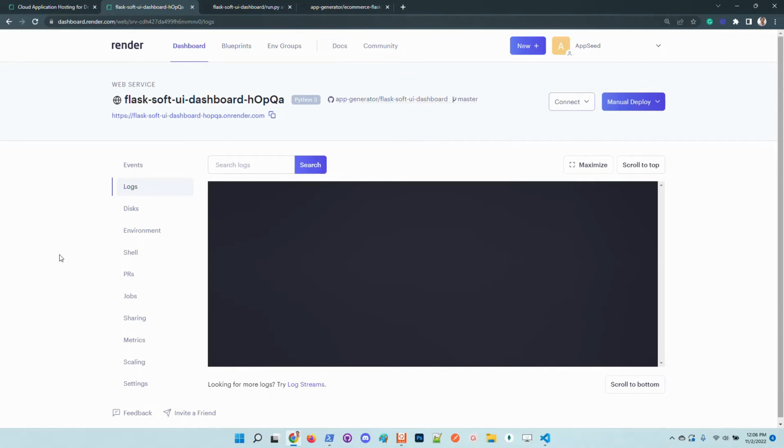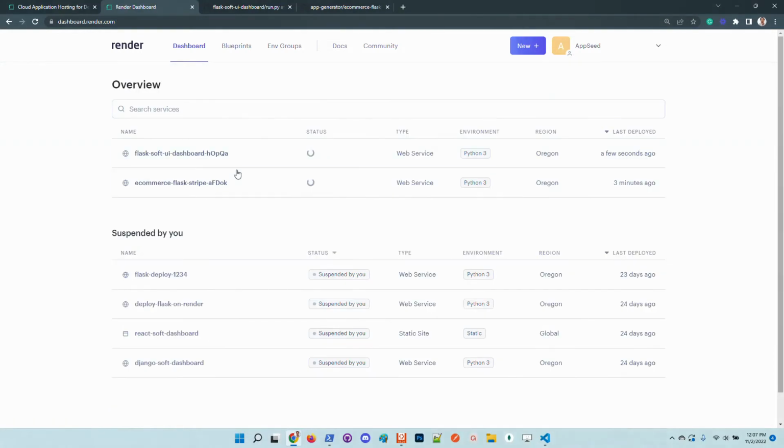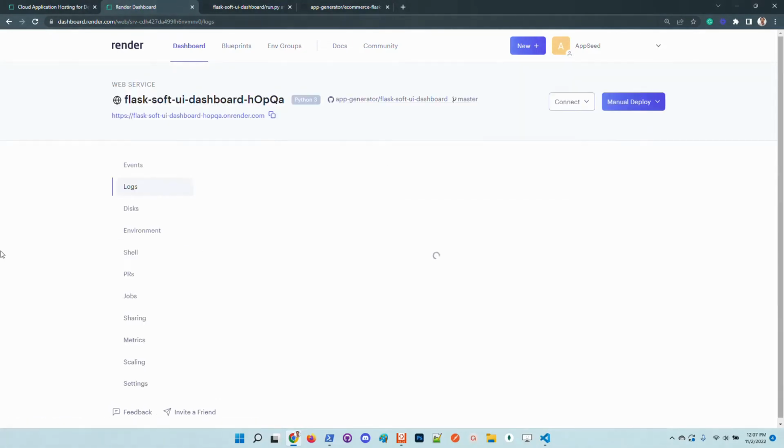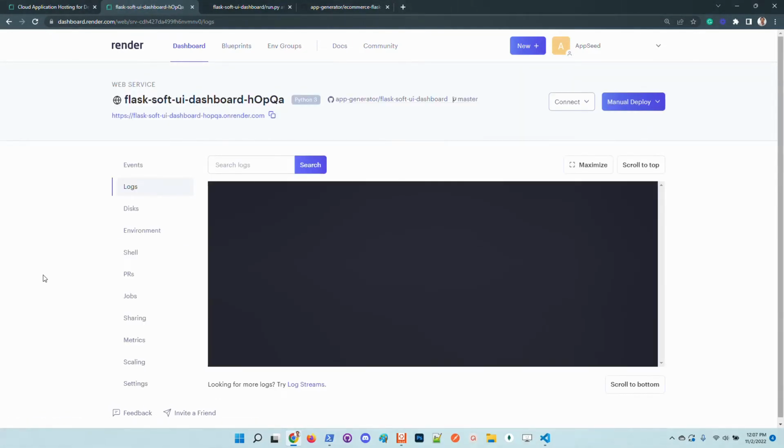Also, in this case, the UI is not so fast. Not sure if it's from my internet connection, which is usually super fast, but we can also check out the deployment status here, so we don't need the live logs provided by the Render platform.